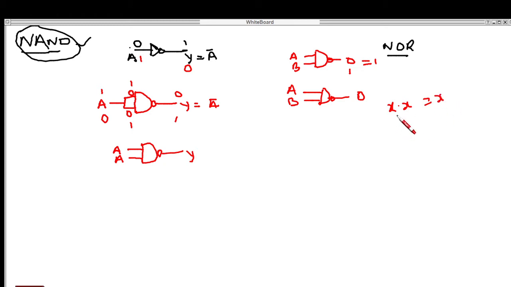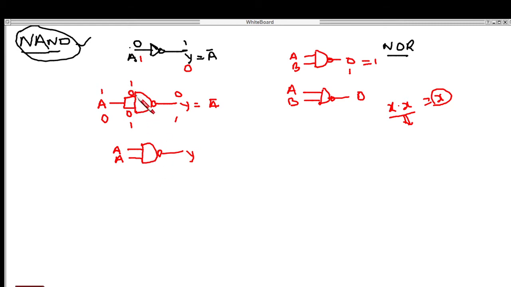If I have two inputs which are the same, like x and x, then x dot x, I can simply have only one x. This is one of the postulates that we discussed in the previous class.